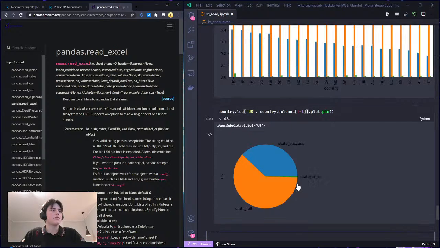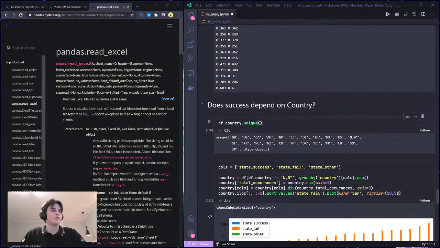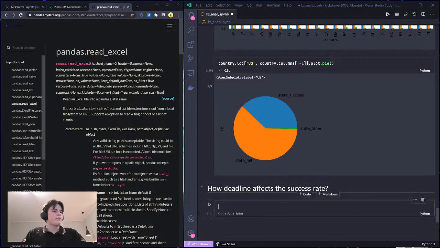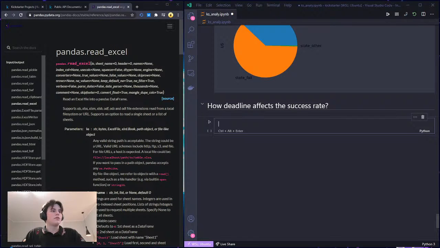Maybe let's see how this datetime works again. So how does the deadline affect the success rate?